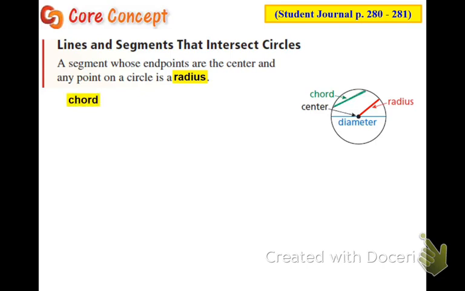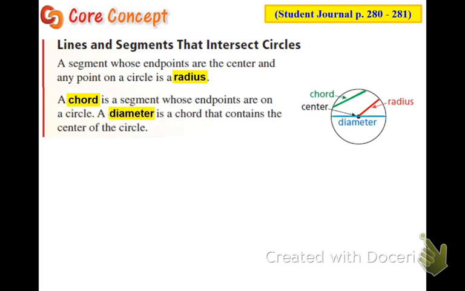What does it look like a chord is? It looks like it doesn't touch the center. It goes from edge to edge, but it can touch the center. When it does touch the center, that is called a diameter. So a chord is a segment whose endpoints are on the edge of the circle. Diameter is a chord that contains the center of the circle. So are all chords diameters? No. Are all diameters a chord? Yes, they are. By definition. Can you comprehend that? Okay, you look like you were thinking about it.